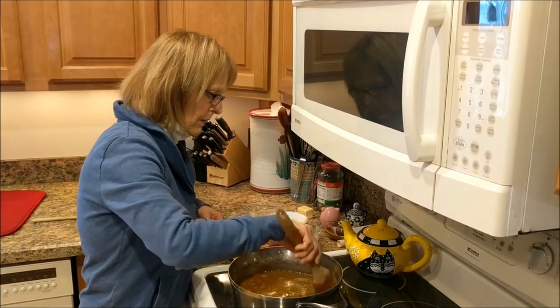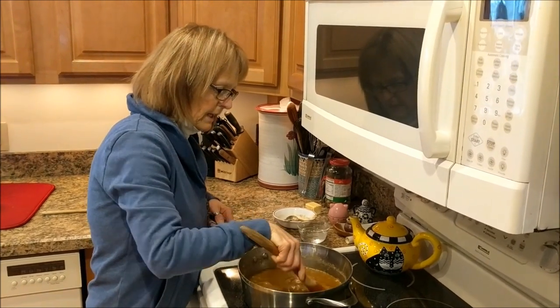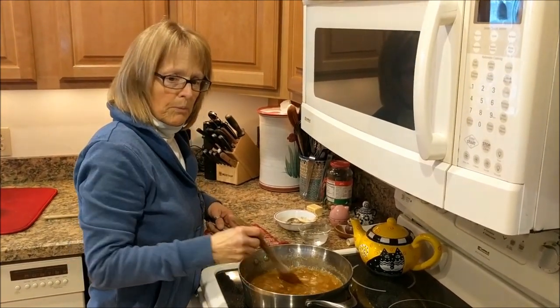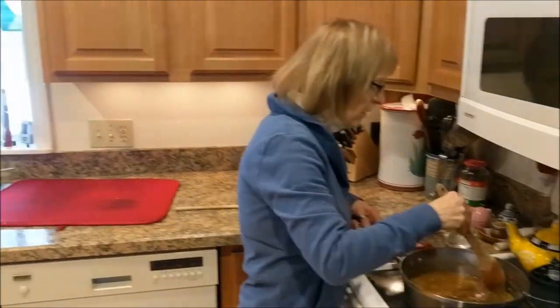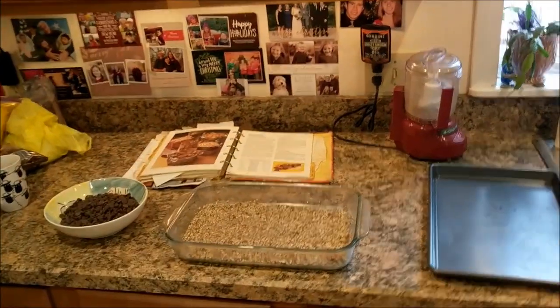Okay, oh, it smells really good. So try to get everything organized, because you don't want to be racing around like, oh, I gotta get that, I gotta get this, and then you've lost sight of what you're doing.